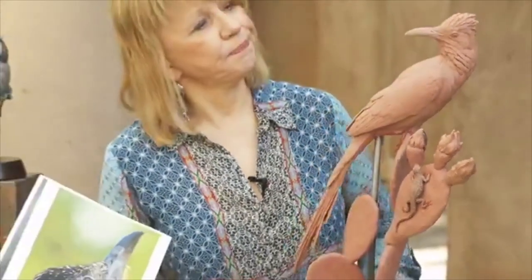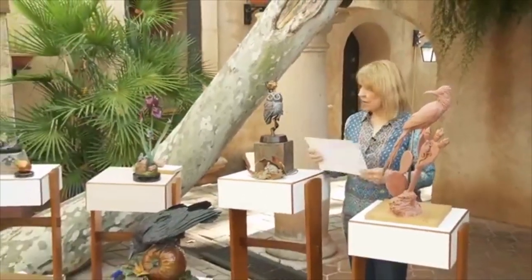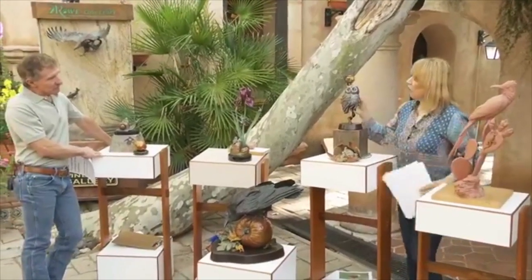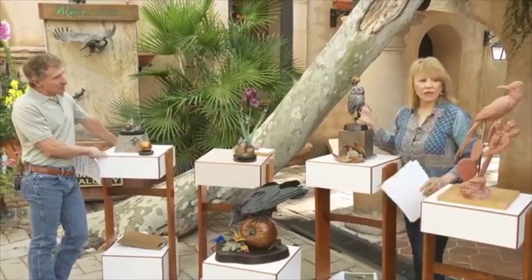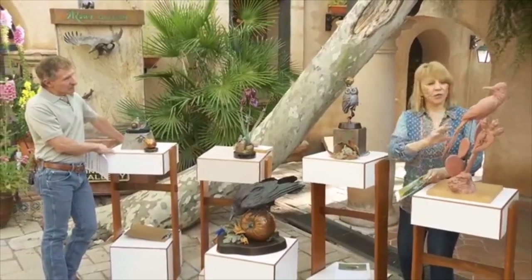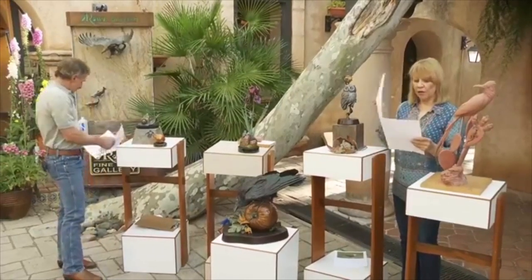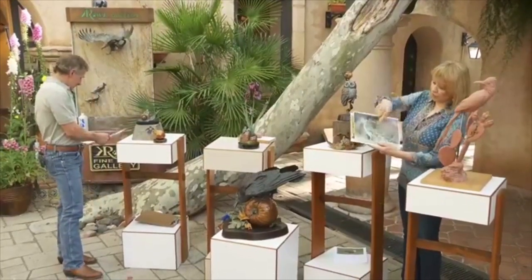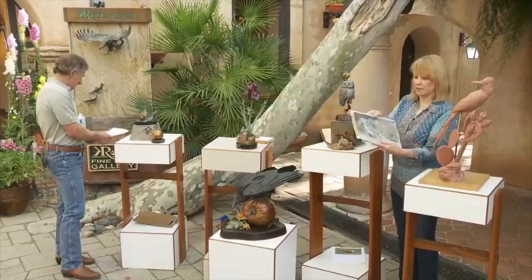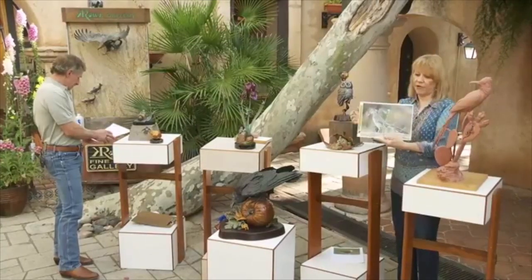So will the barred markings on the feathers on the Roadrunner look somewhat like the owl here, Moonlight? Well, maybe a little bit, but I know I'll have Eric do the brown with the iridescent green, and then knowing me, I'll go and put the white on the edges of all the feathers. That's how I am. So it'll be just a little bit of white to give that variegated look.